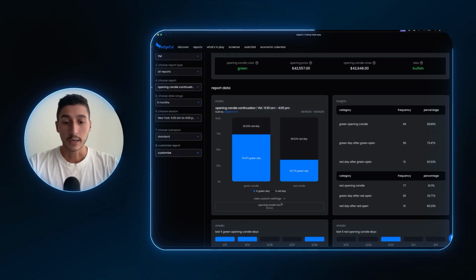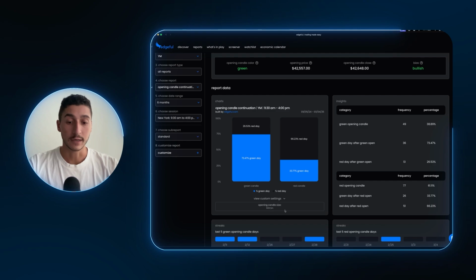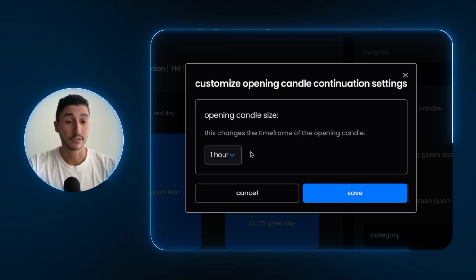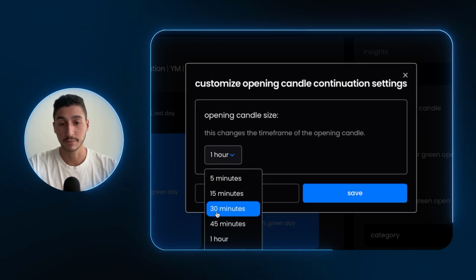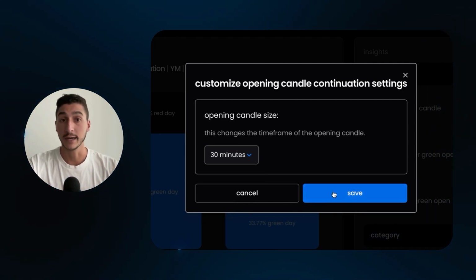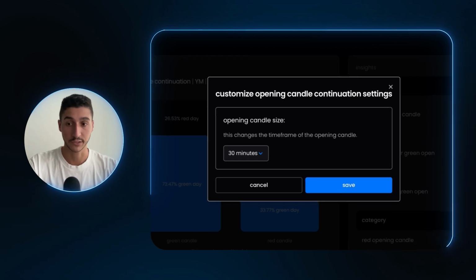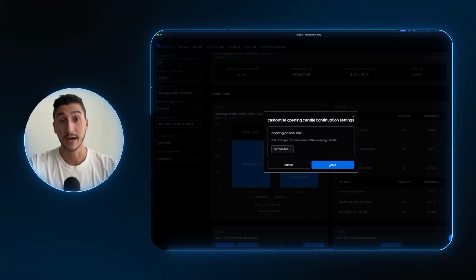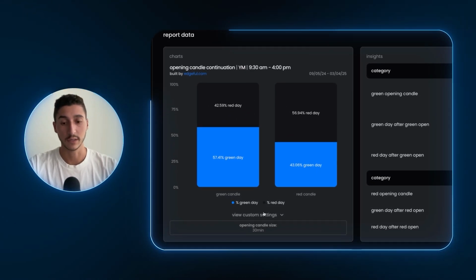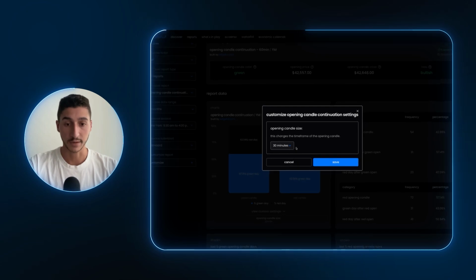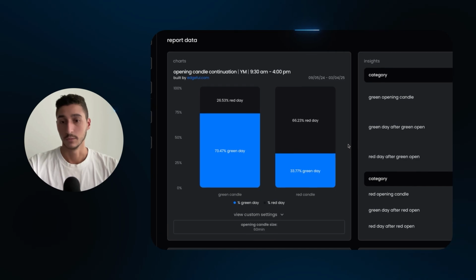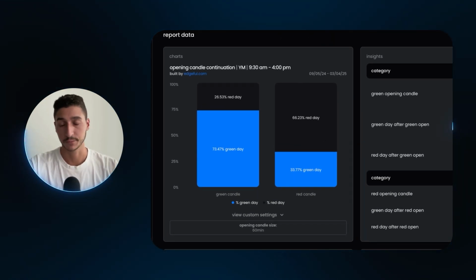So one thing to note is that the opening candle size is customizable. So when you go over here, right now it's defaulted to be the first hour, but you can change this to be the first 30 minutes as well. So you can go here to 30 minutes, and instead of being from 9:30 to 10:30 Eastern time, because obviously we're looking at the New York session, this will be from 9:30 to 10 Eastern time. So you can see, obviously this is going to change the results pretty drastically. For the sake of this example, we're going to stick to the first hour, but everything translates over whether you're looking at the first 15 minutes or the first 30 minutes or the first 2 hours.